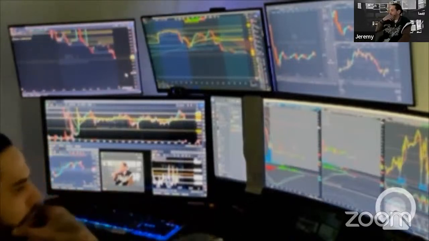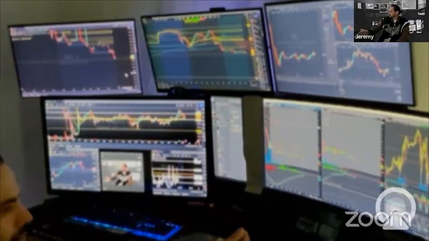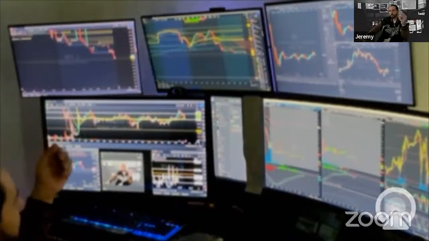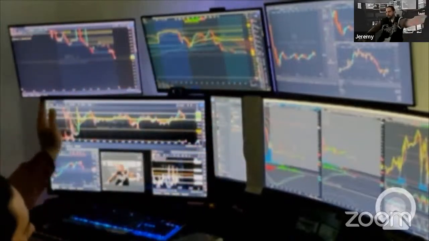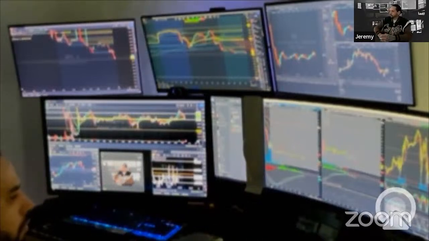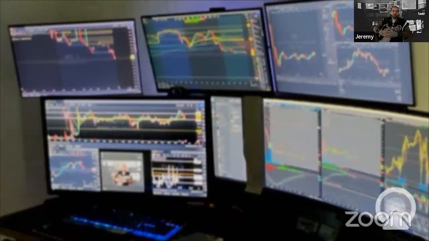Basically, the view that I have here is, when I'm trading either ES or SPX or SPY, nothing changes. All these charts are the same charts. I run six screens, obviously from top to left, 1, 2, 3, and then the bottom, 1, 2, and then I have another screen to the side, which is the laptop, which you guys don't see, which is over here. But I'll go through all of that in depth, one by one each chart, so you guys can kind of get an idea of what I'm looking at and my setups.